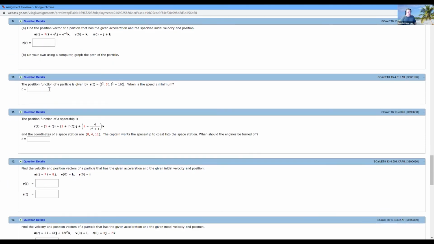Oh, I haven't done 10. Well, there's always a question I might miss. Right. In question 10, you are given a position function, which is basically a polynomial, and you've been asked for the minimum speed. Oh, wait a minute, didn't I cover that? Well, that would have been yesterday, wasn't it? So okay, I don't need to worry so much about that. Don't you just find the derivative and then you get the speed the usual way, the square root of the thing, and then you just try and minimize it? Okay, here's the position functions.